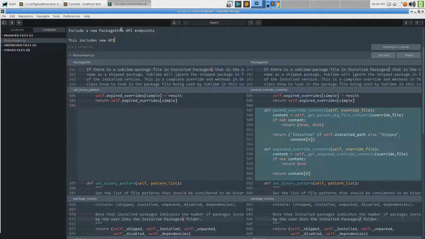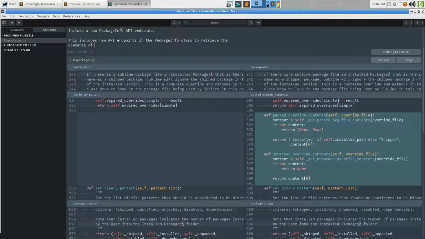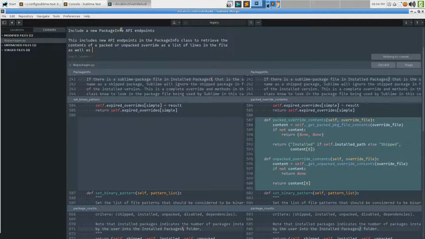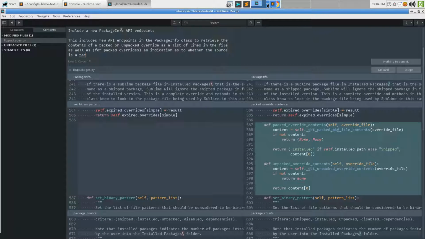This includes new API endpoints in the package info class to retrieve the contents of a packed or unpacked override as a list of lines in the file, as well as for packed overrides an indication as to whether the source is a shipped or installed package.